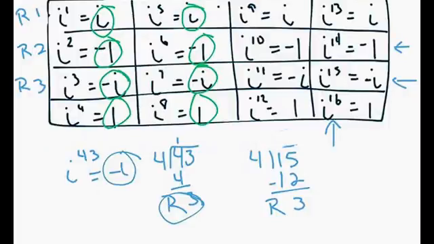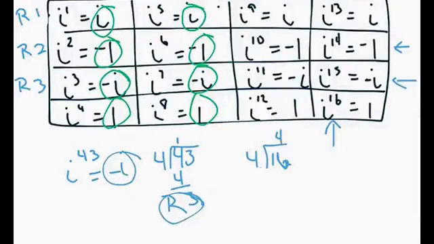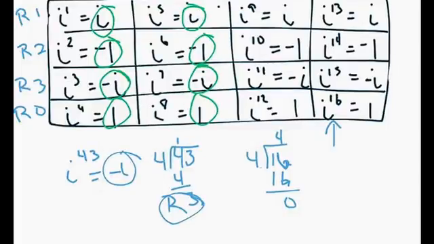Okay, so let's go ahead and do i to the 16th. 4 into 16 goes 4 times. Well, it has a remainder of 0. So instead of looking for a remainder of 4, we're looking for a remainder of 0. Now, I know that you guys don't necessarily do long division anymore. So I want you to understand that if you put it in the calculator, if you did 13 divided by 4, you would get 3.25.